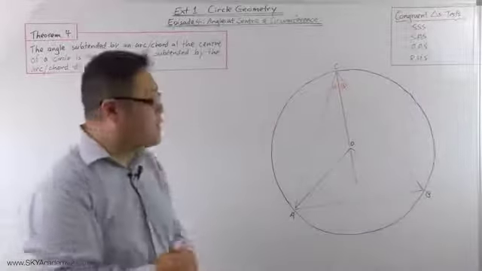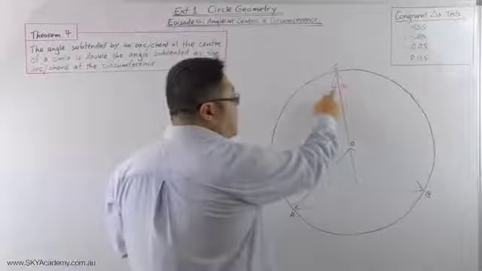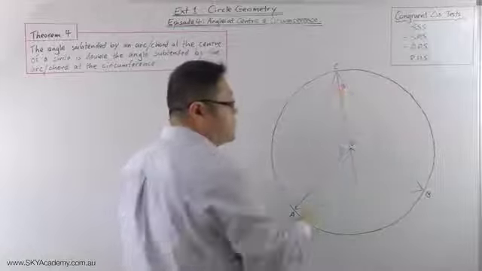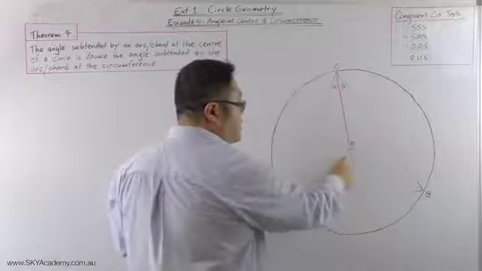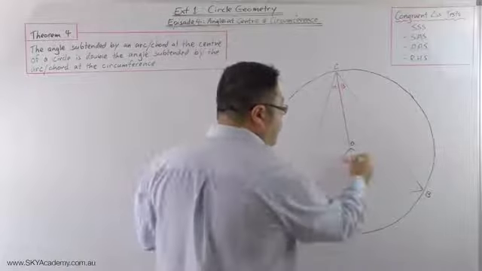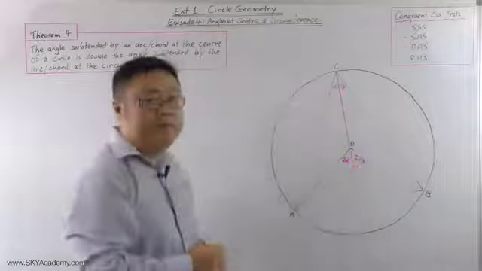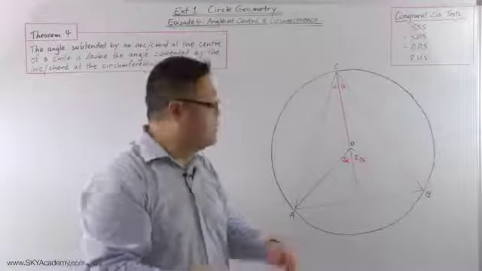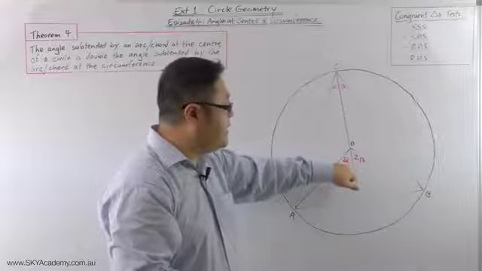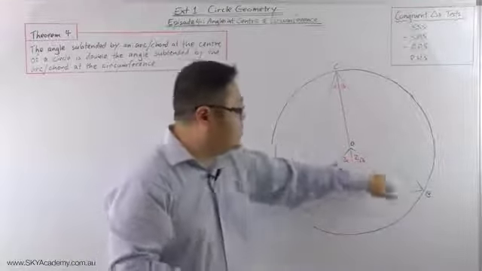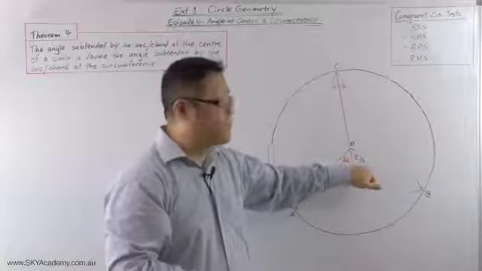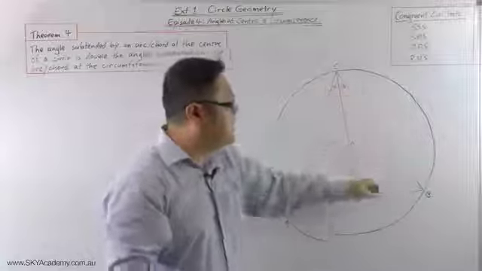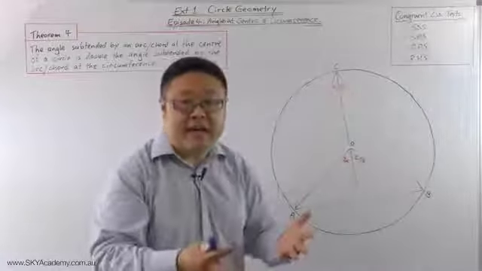Now, can you see that if I actually go about showing that this angle's alpha and this angle's beta, we start with those assumptions, if I can show that this angle is 2 alpha and this angle's 2 beta, then the theorem actually proves itself. We can then say that the angle AOB, which is 2 alpha plus 2 beta, is going to be double angle ACB, which is alpha plus beta. Can you see how that would work?